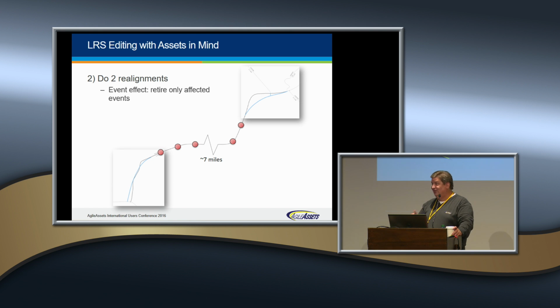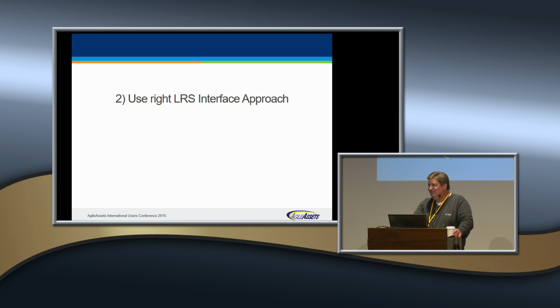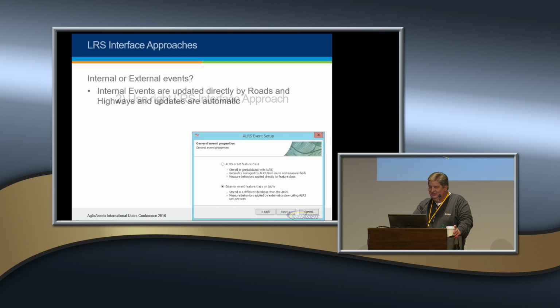So one of the lessons learned: edit with your events in mind, because you're not just editing the LRS anymore, you're editing everybody's data. It's a double-edged sword. Like I said, 5 edits here could be 10,000 edits there. 5 good edits could be 10,000 good edits here. 5 bad edits here could be 10,000 bad edits there. So it does change your way of thinking.